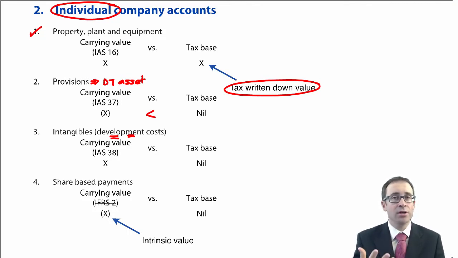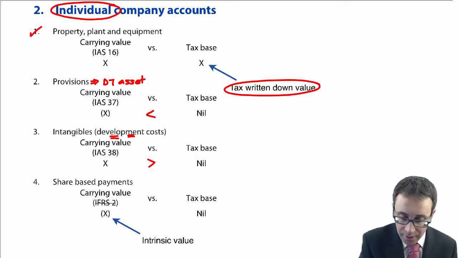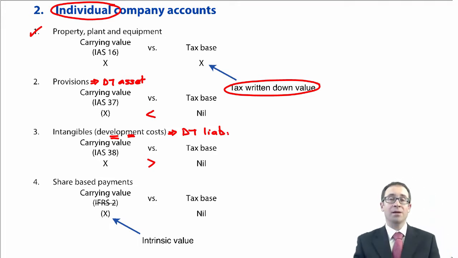The carrying value is used under IAS 38, isn't it? So we look at our cost and we capitalize it, provided we meet the development criteria, following that mnemonic, PIRATES. And then when the asset is ready for use, we will then begin to amortize it. So we have our cost less our accumulated amortization as our carrying value, which is always going to be then greater than the tax base, which is always going to be nil. So again, what we're going to have there, similar to PPE, is that we will have a deferred tax liability within the accounts. Okay. Do just be careful.